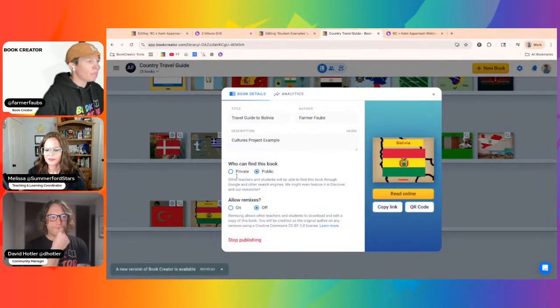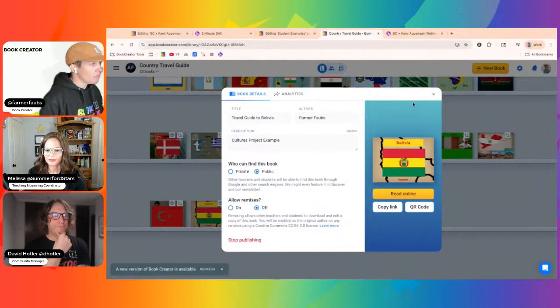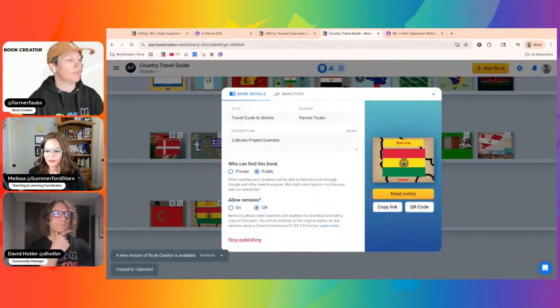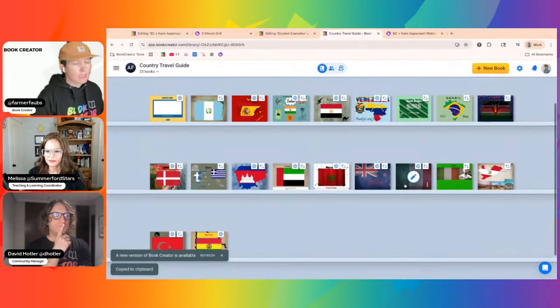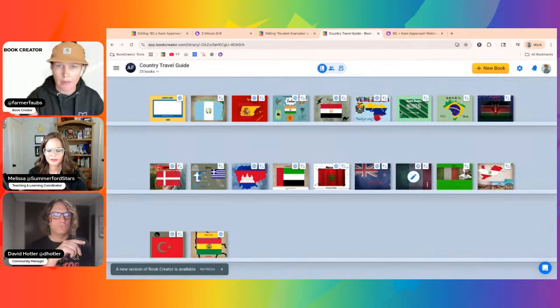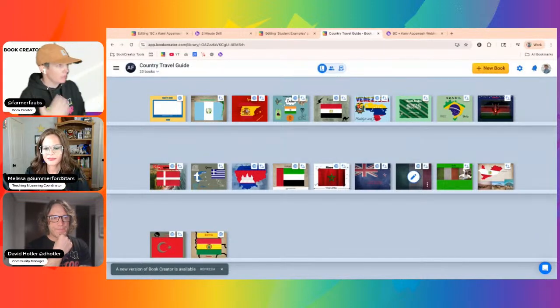I always keep it on private if it's student work, and allow remixes, turn that off. And so you have the students or yourself copy this link. So that's kind of like the back end side of Book Creator. You've given your students an assignment. You want to have this peer-to-peer feedback where you don't want students to be able to edit and all that.